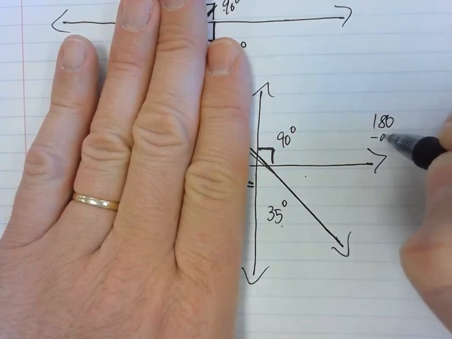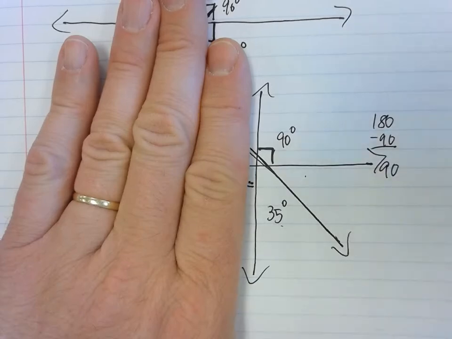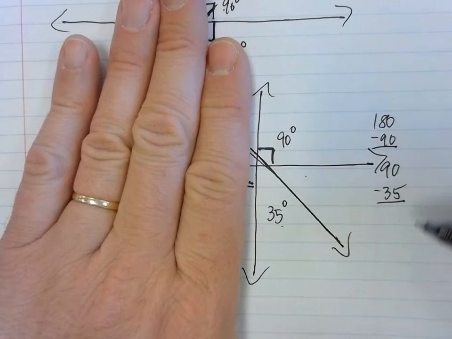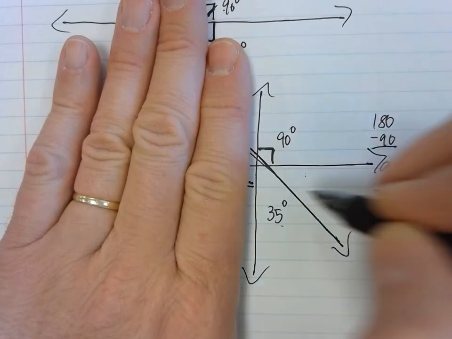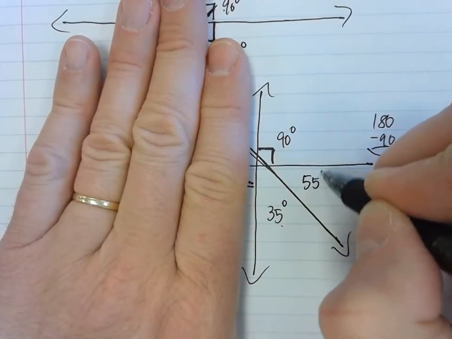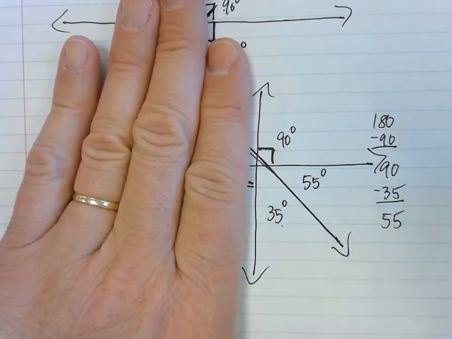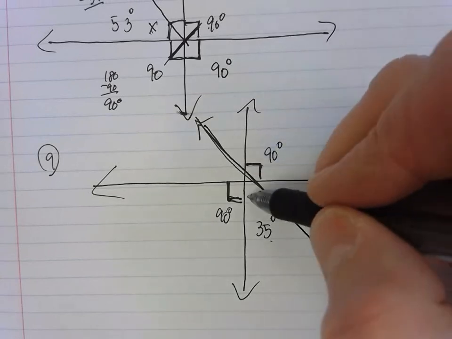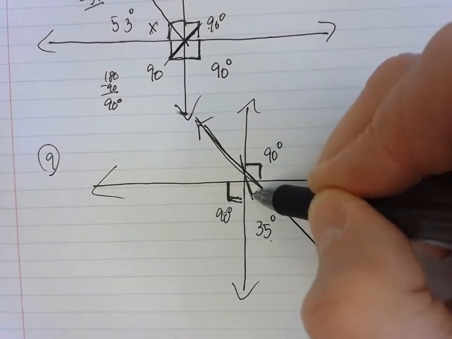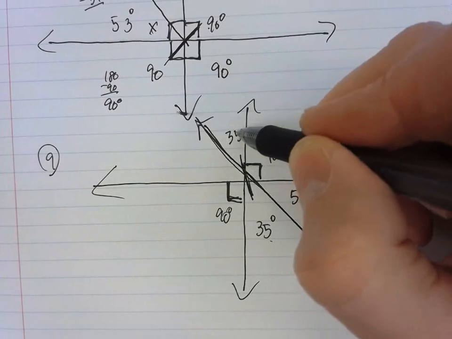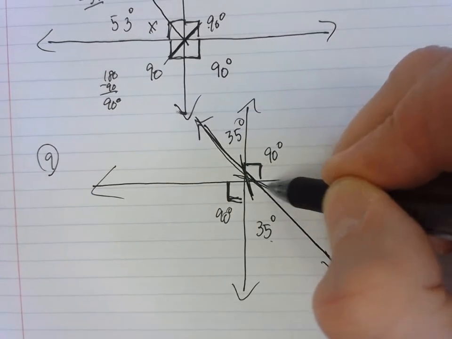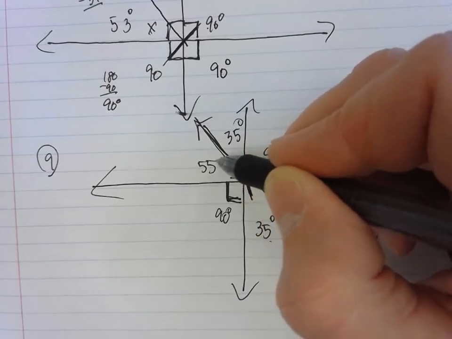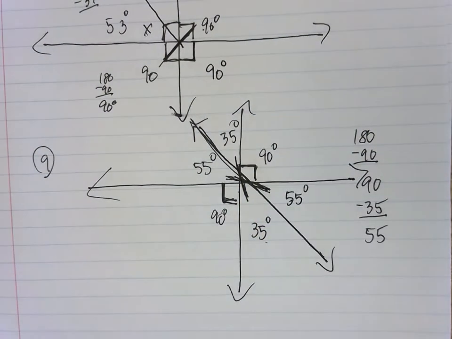Okay? So I know that that plus that have to equal 180. So I know 180 minus 90 is 90. And then 90 minus 35 is 55. So that means that one right there is 55. And if you add those two together, of course, that equals 90. Now, from there, all I got to know is about my vertical angles, because this one is straight across from this one. So that means this one's 35. And then my vertical angles can also tell me this one, because if this one's 55, that means that one over there is 55. All right, so there you go.